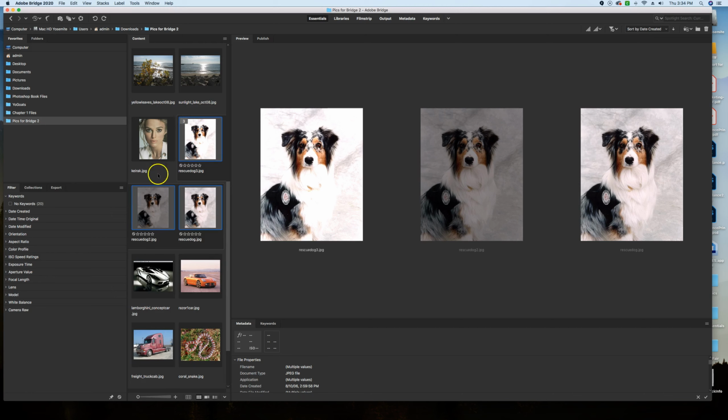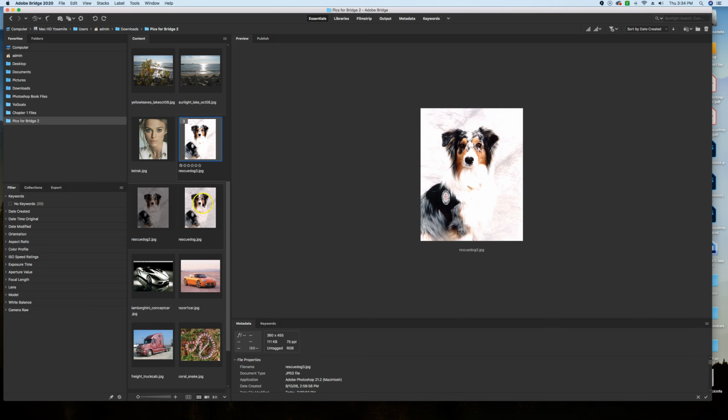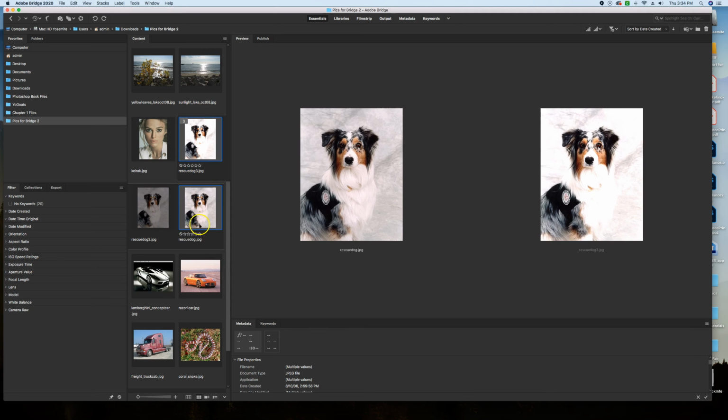So click on the number so that they all are identified. Now all 3 of them are selected, but we don't want that. We just want a single one selected. The best picture is this last one called Rescue Dog without a number by it. And when we see that we have the blue bounding box around it, we're just going to drag it. Oops, that didn't work.